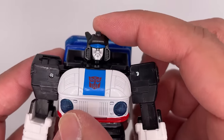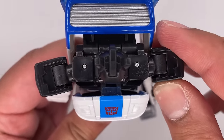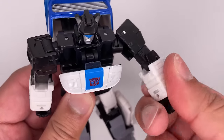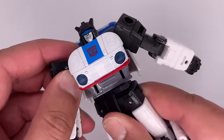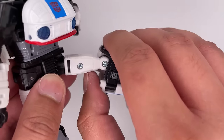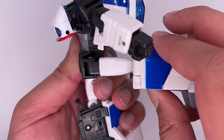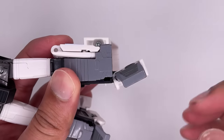Articulation-wise the head can move up and down fairly well — he's got a full 360 rotation. You do get a bit of a butterfly joint, mainly used for the transformation. These arms can move out to the side with a full 360 rotation, bicep rotation, no hand rotation — they can only move in and out for the transformation. Standard elbow bend, waist rotation. The leg can move out to the side, forward, and this part of the leg can move. You can also give him a knee bend, which is kind of difficult to do but it is there. Legs can also move back, and you get a leg rotation. These feet can move in for the transformation and you do get a really nice pivot.